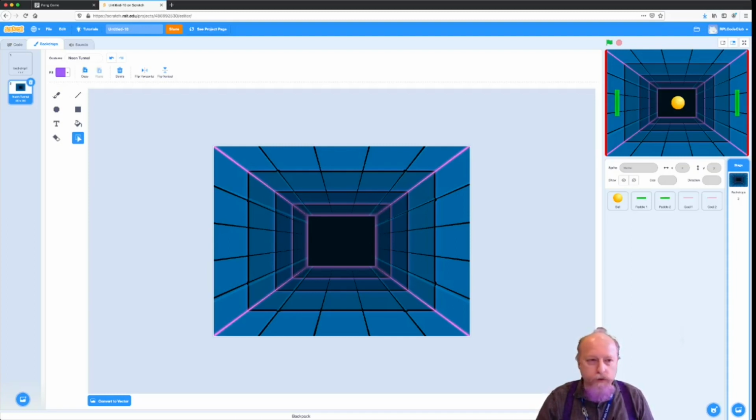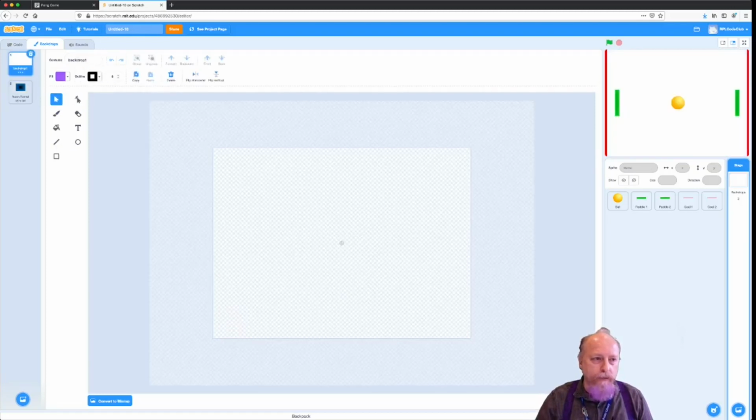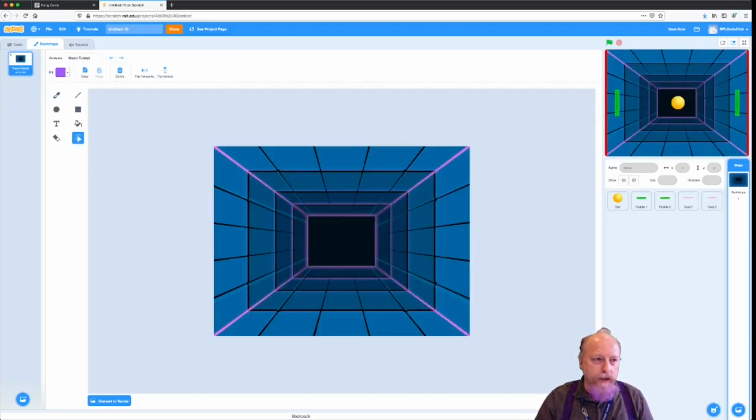So we're going to use backdrops for a lot of that. We're going to have a little bit of code, but most of it's going to be in the backdrops. And so let's see, we can get rid of the plain white backdrop. And then if you right click over here on the left pane on the backdrop we've got and choose duplicate, we're actually going to need 4 of them. And so here, the first one we can rename.